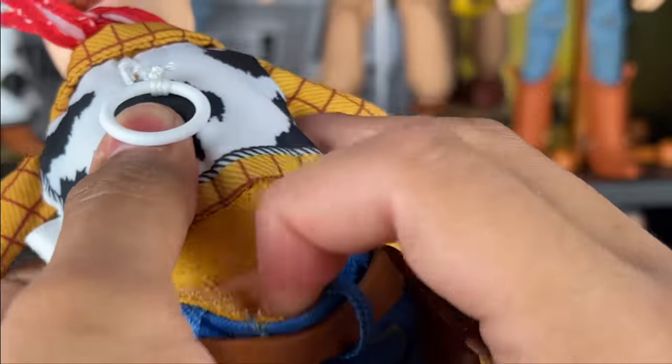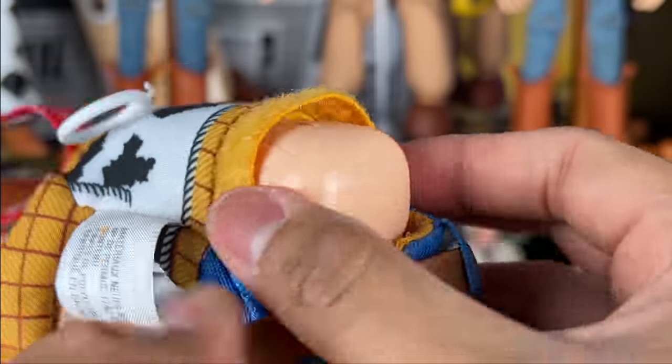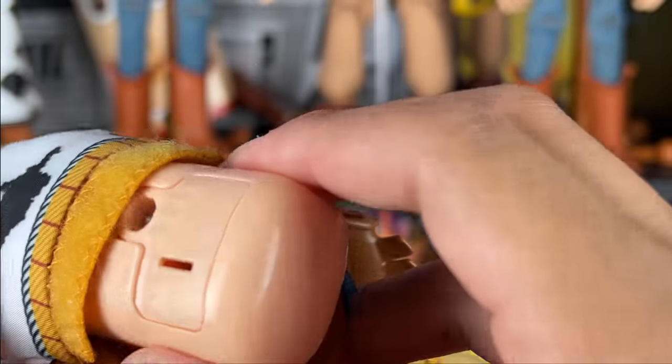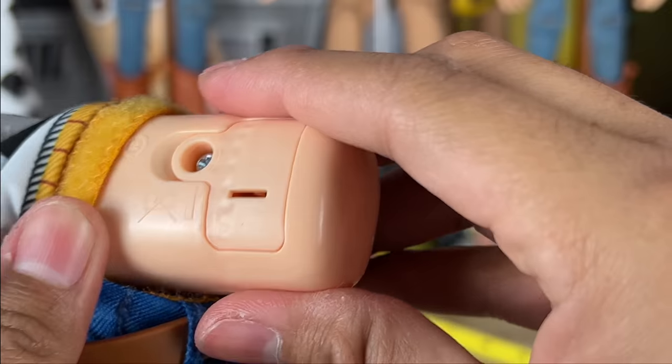Those are all the phrases. He does say 'Somebody's poisoned the water hole,' which I really love — that's probably the best part about him. He has really good phrases. It does sound like Jim Hanks to me, but sometimes when he speaks I wonder if it's really Jim Hanks — it kind of sounds like a different person. I don't know what kind of batteries this uses, but it looks like the smaller ones.